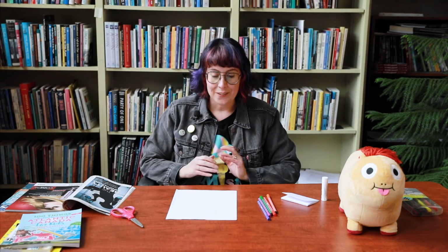I actually really love books with pictures. So graphic novels, picture books, whether they're for grown-ups or kids, whatever, it doesn't matter. I'm a big fan of the visual arts, and I'm a big fan of books. So when they get blended together, that's kind of my happy place. So because of that, I want to teach you how to make zines.